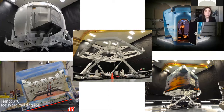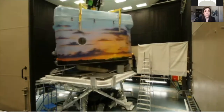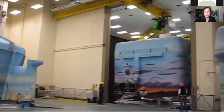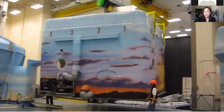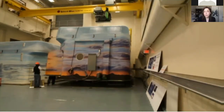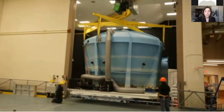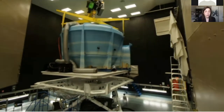So you will see in the next slide a time-lapse video of how these labs can be moved around in space. Here it comes now. So there's a large crane that can lift up each payload. There's a large space where they can be parked, but it's not that they're parked there and they remain inactive. In fact, they are all completely equipped to operate independently while they're parked. If you don't need motion for your studies, then they can all be used simultaneously at the same time without motion, but of course one can go on the motion base.